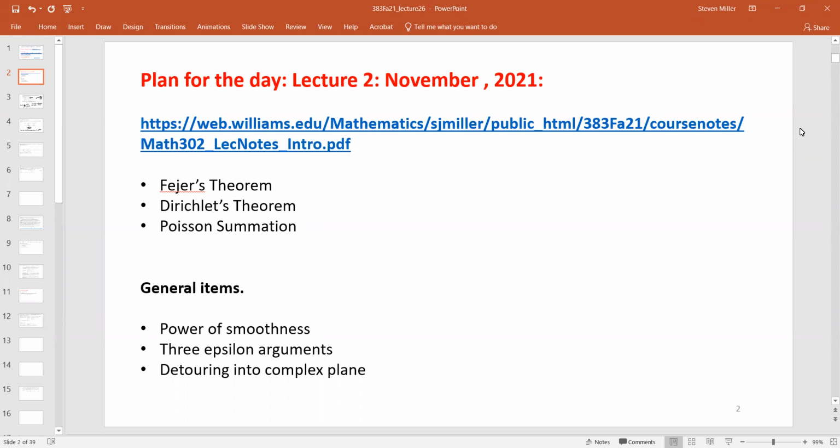We will do a 3 epsilon argument at some point today. How many people have done a 3 epsilon argument in real analysis? If you don't like doing a 3 epsilon argument, you just use epsilon over 3, and then it becomes an epsilon argument at the end of the day. As you get older, it doesn't really have to equal something strictly less than epsilon. Any universal constant times epsilon is fine, because you can always then just let epsilon equal epsilon prime over whatever, and then it all works out nicely.